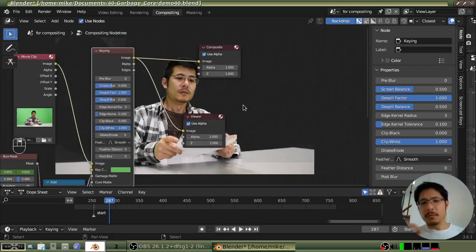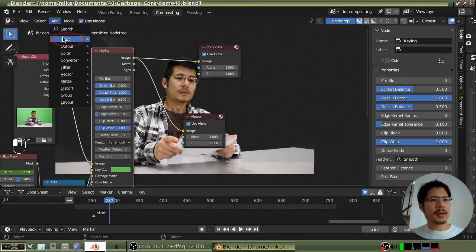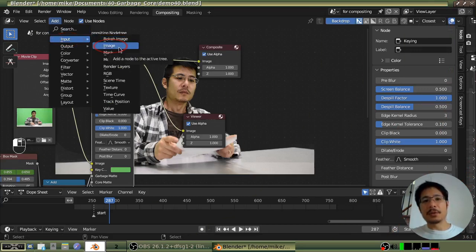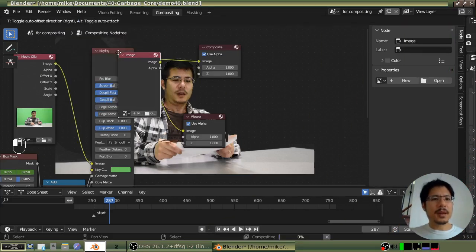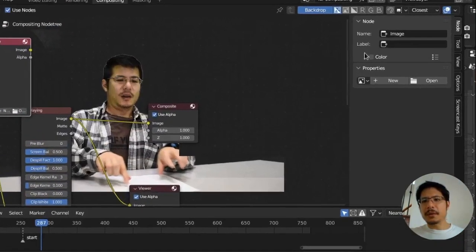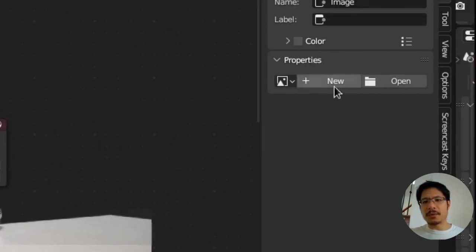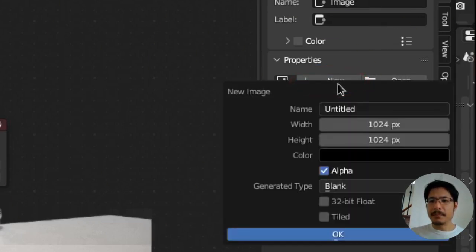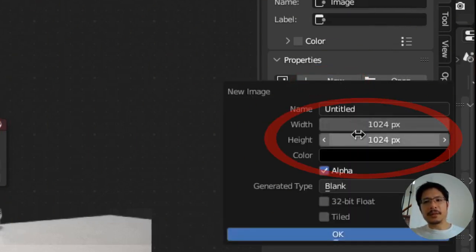So let's go ahead. If we're going to copy what we did in the video sequence editor by having a purple background, the first thing to do is to add that as a node. So we're going to go to add input, and we'll say image because there is no color node. So I'll add this image, and I will stick it over here. Now over here you can see under properties we have some options. So instead of actually adding an image, we are going to generate something using these features here. To do that, we have to click on the new button, and then we have to fill in these different settings.